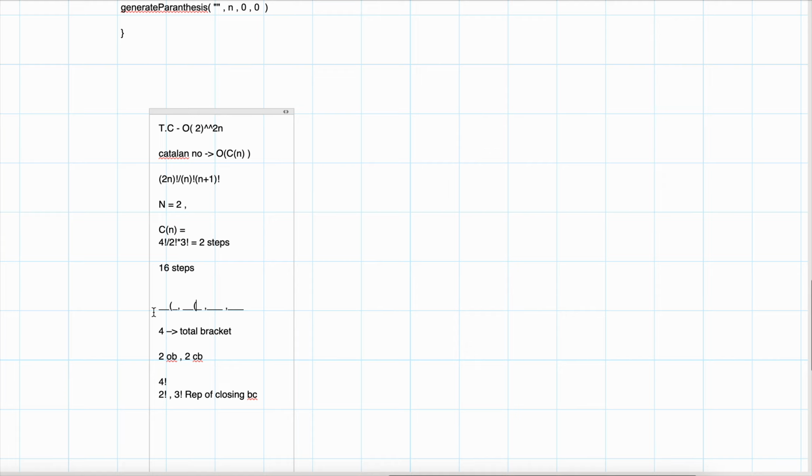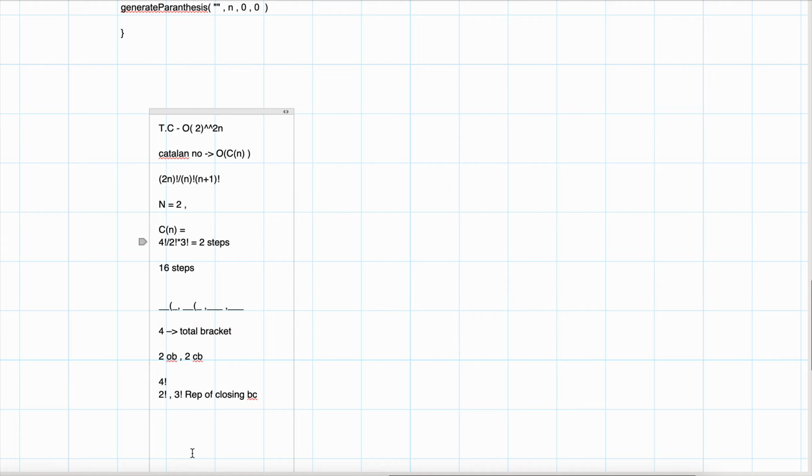One, two, and this also, before that also. If I put one bracket here and one bracket here, that is a valid step. So after placing the two opening brackets, we have three places to put the closing brackets.